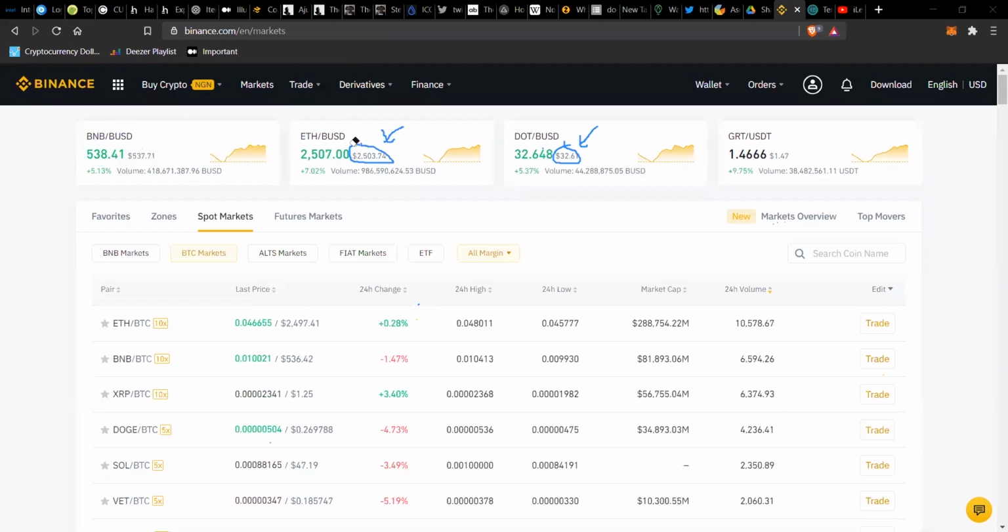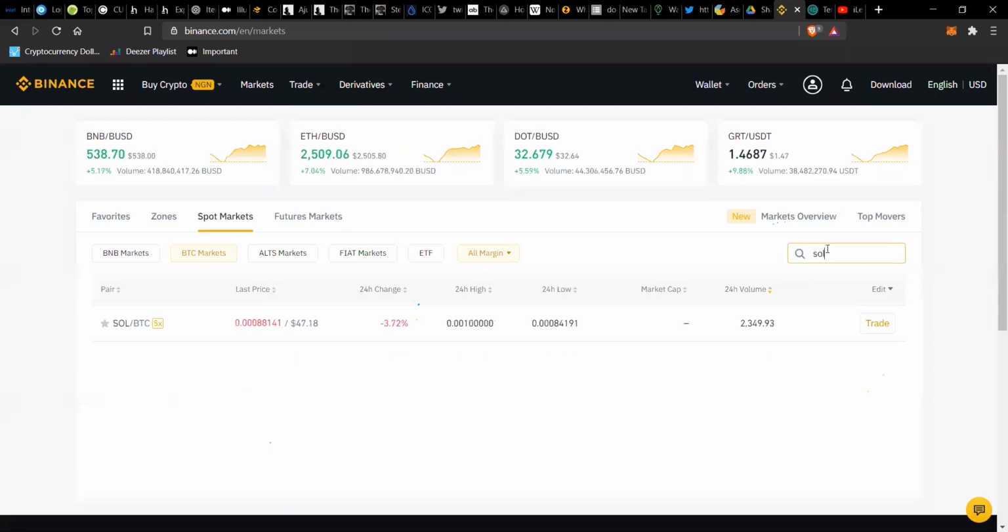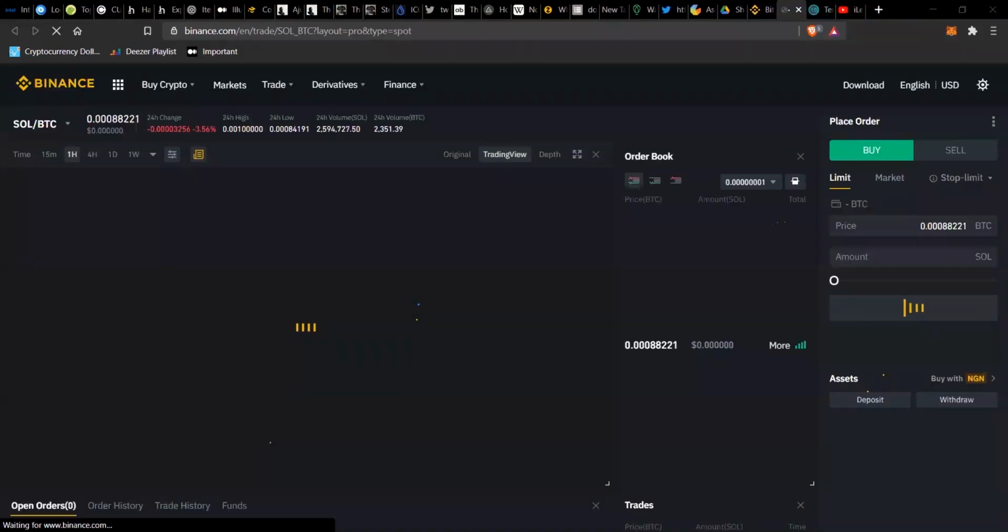Now, what do I mean specifically by this? Let me show you another trading pair. Let me show you a coin paired against BTC. So I'll take you to Solana again. So now this is Solana paired against BTC. Now let's say I want to buy Solana. I click on this. I'll still go back to explain a few concepts, but let me just show you something. So now this is Sol against BTC.